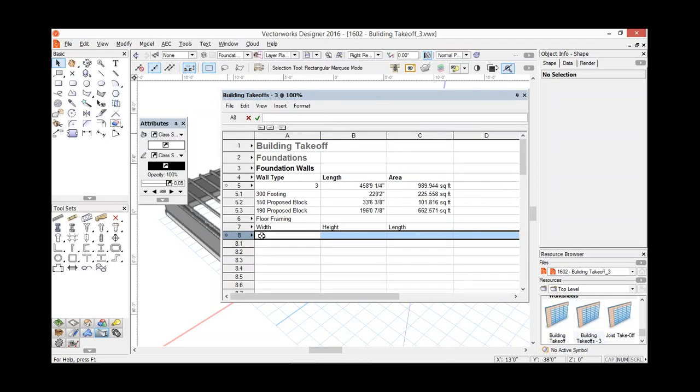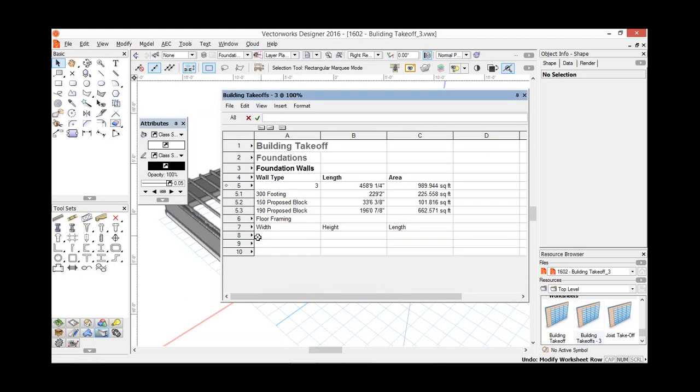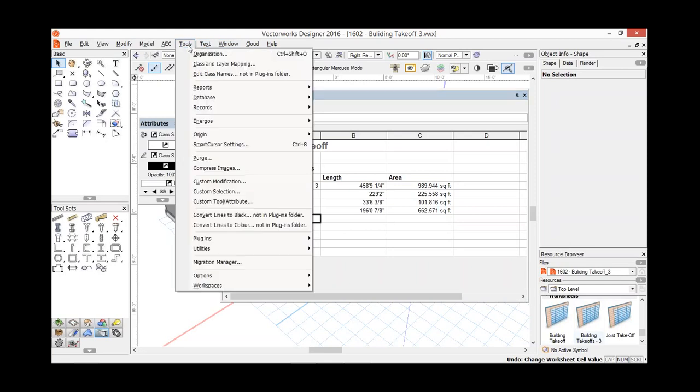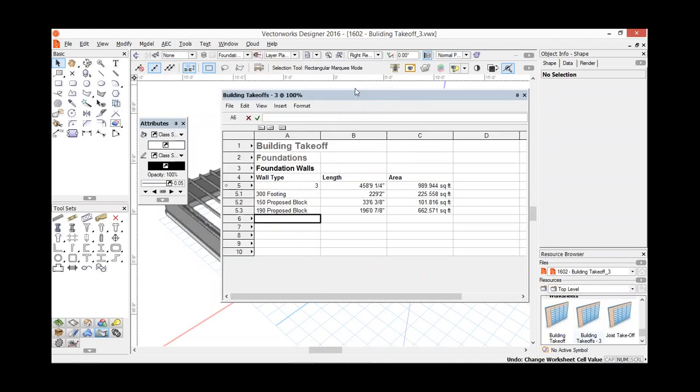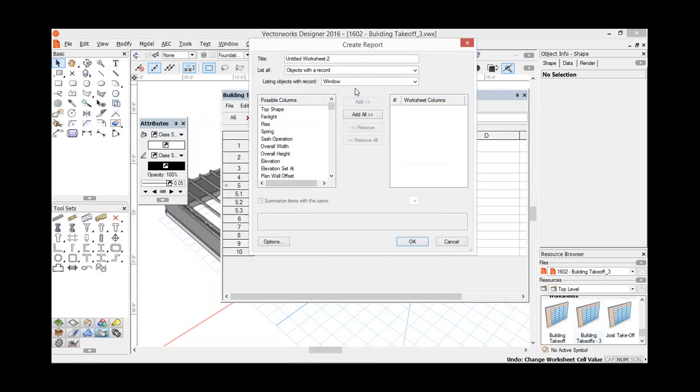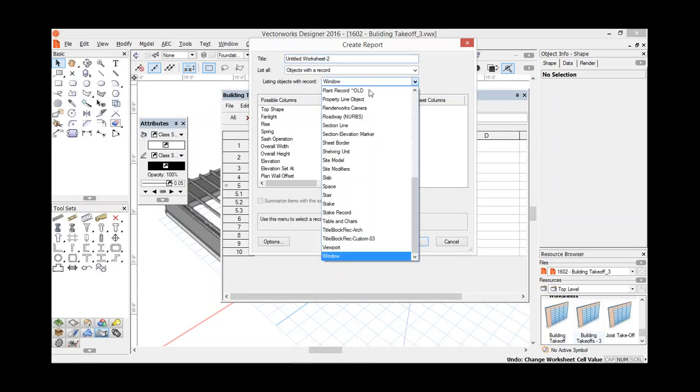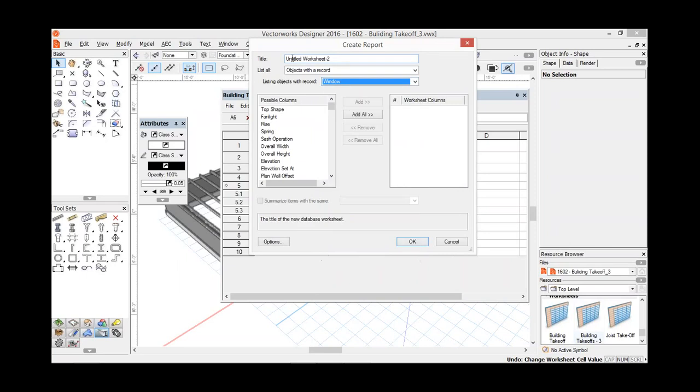So that's one way to do it. But there is actually a quicker way. Let's go back to there. Now, I did say earlier on that some objects have got a really quick way to create a report. So reports, so tools on the menu bar, reports, and then we'll create a report. So this is the really quick way to create a report, but it only works with some objects. Any objects that you see here in this pop-up menu can be reported this way.